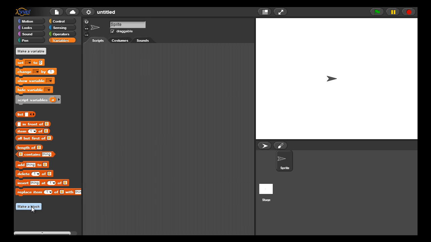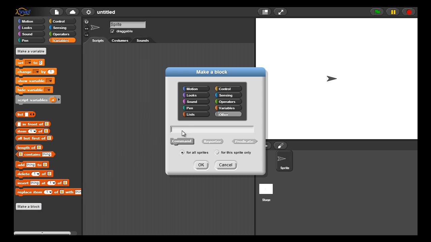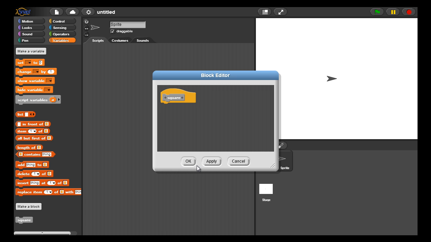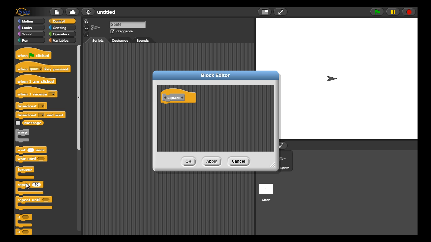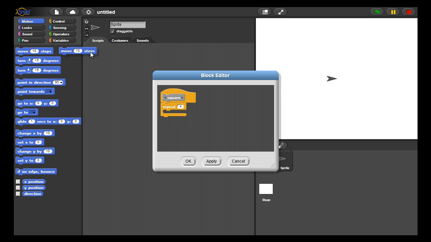In this example, we'll create our own block to draw a square and then refine that to draw any shape. So in the variable section, there's the make block area where we can create our own block. In this case, we're typing in square, and we're building up the square as we saw before. That is just a repeat loop that loops four times, and we'll have a move and a turn. So we'll just move 10 pixels here, and we'll turn the 90 degrees as you'd expect for a square.